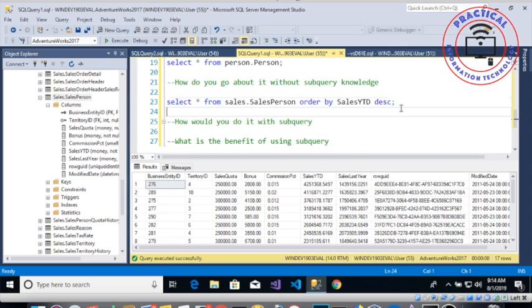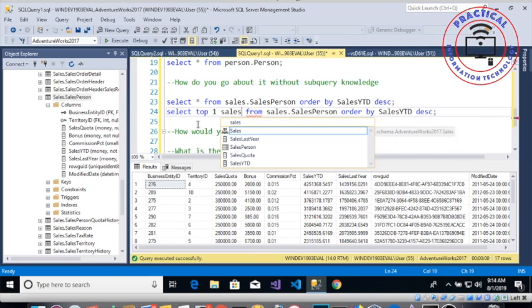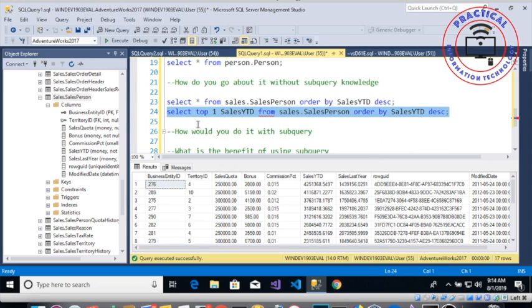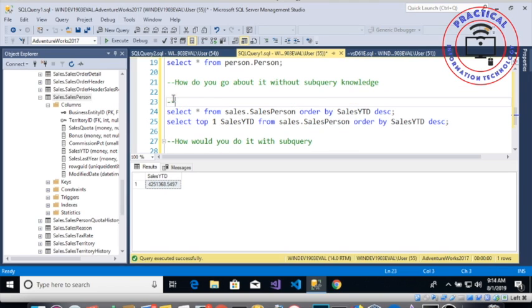Let me take it step by step so that we can see the difference, and I can use top one of sales year to date. If I run that, I'm going to get only one result. So this is using order by, but it is a little bit expensive, and I don't think this is the most efficient way.